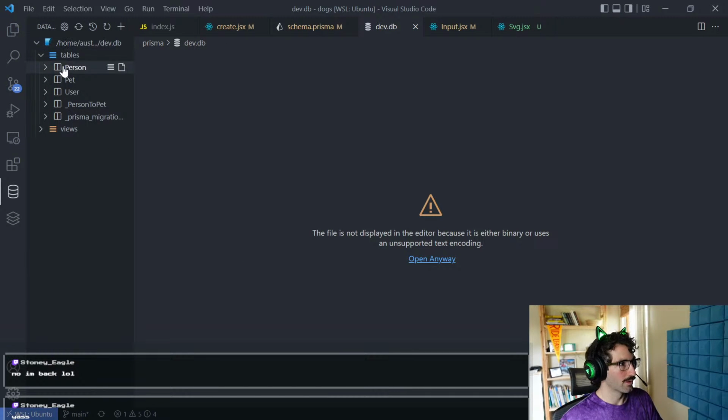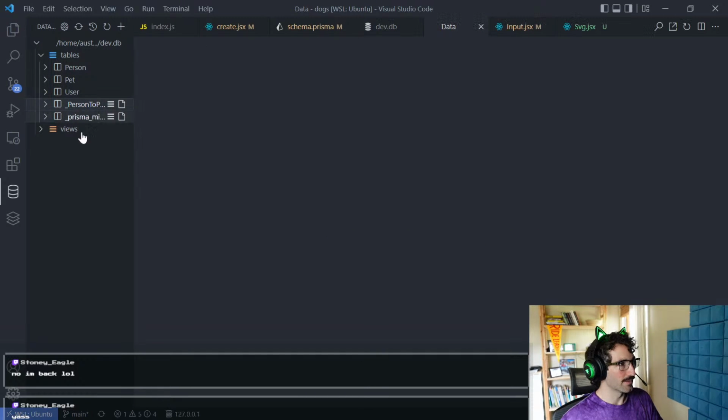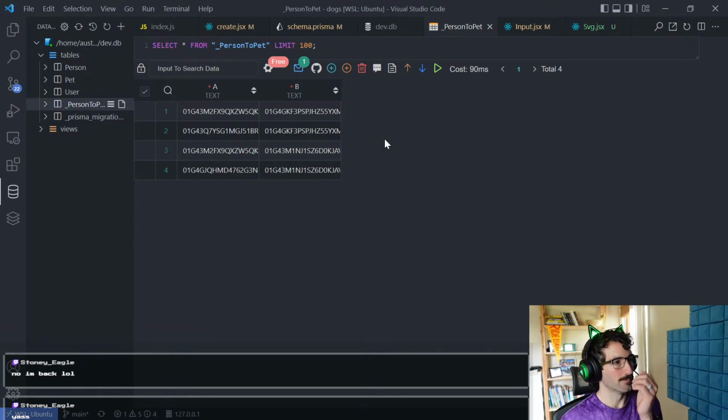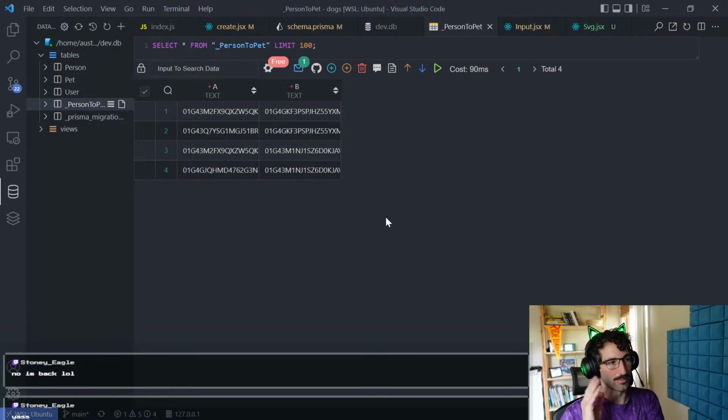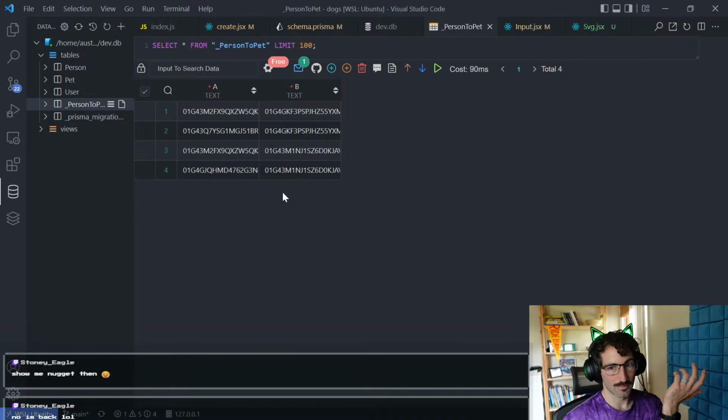If I look at this database table, if I look at this table and I know that it maps a person to a pet, that's one thing. And as far as Prisma is concerned, it can handle that fine because it maps everything through models and TypeScript. Like you never actually see this.